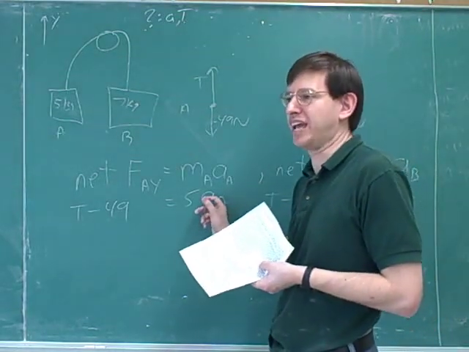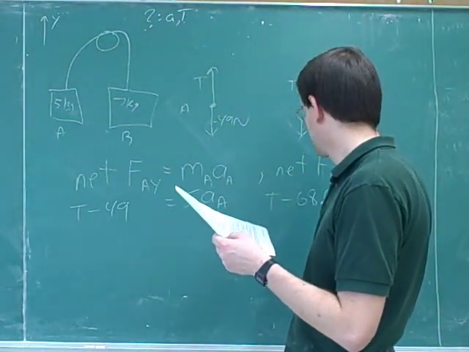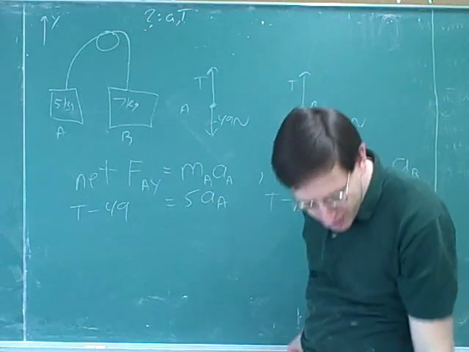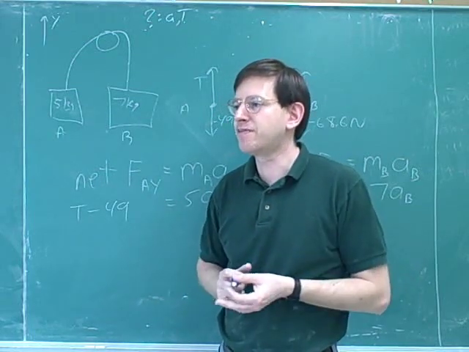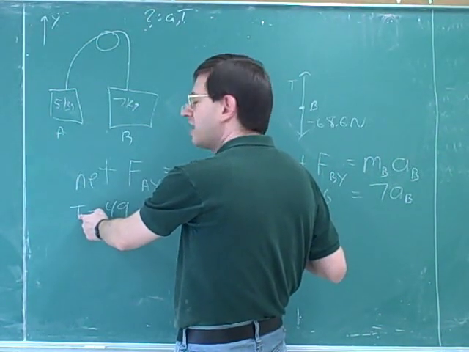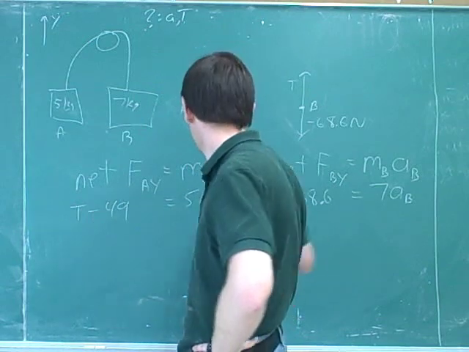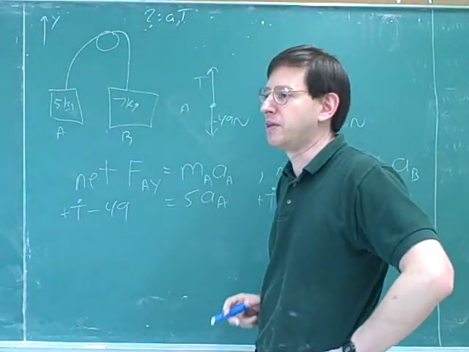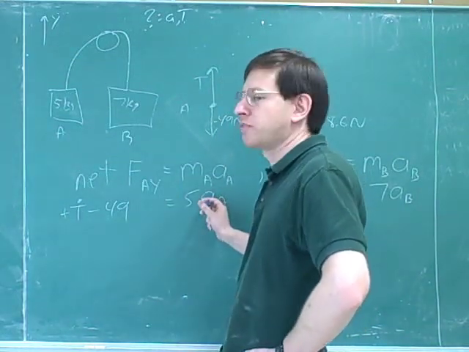Again as we talked about last time, don't put in 9.8 for a. That's always a mistake. We already used 9.8 when we figured out the masses. Now one thing we have to be careful here, when you have a multiple object problem, the key is use the same symbol for things that are the same and different symbols for things that are different. I'm using the same symbol for both tensions because these are both the same. Are they same in magnitude? Yes. And are they same in direction? Yes. But that doesn't have to be the case. On some other problems they could be different in direction. But here I can use the same exact symbol for both of those. Maybe to really make that clear I'll say these have the same magnitude and they're both in the positive direction. But there's other rope problems where the rope can be pulling in different directions.